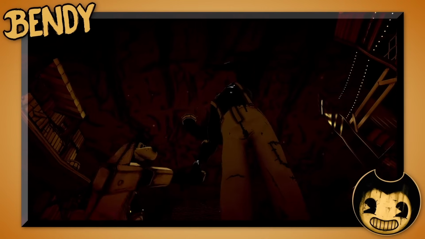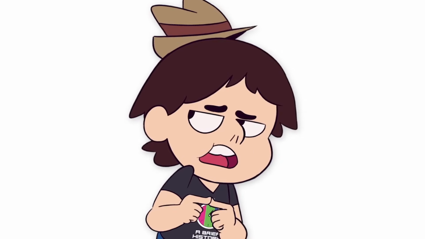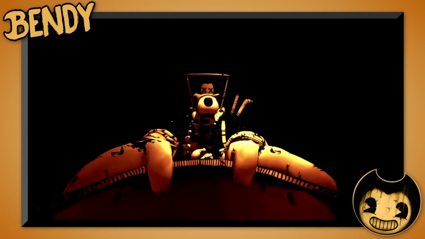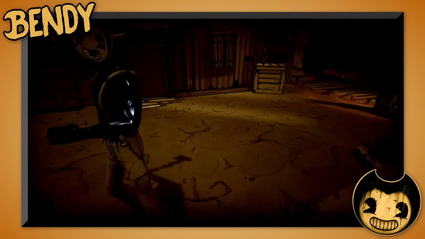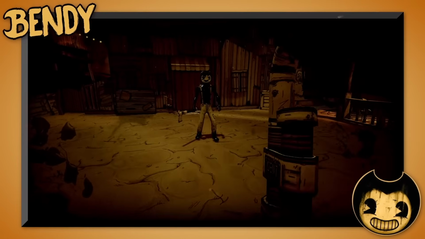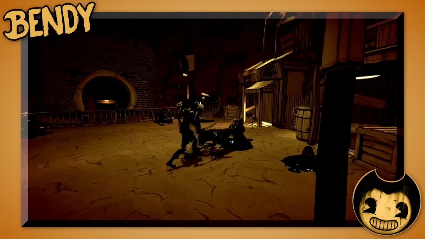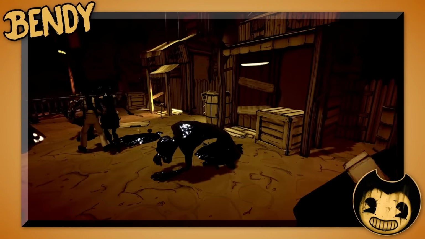Is that like your thing? But what follows, I think, is the worst part of the entire game. Worse than Brute Boris, worse than the boat, the absolute low point of Bendy and the Ink Machine. After shoving an axe into Sammy's neck, Alice, Tom, and I are ambushed by hordes of ink creatures.